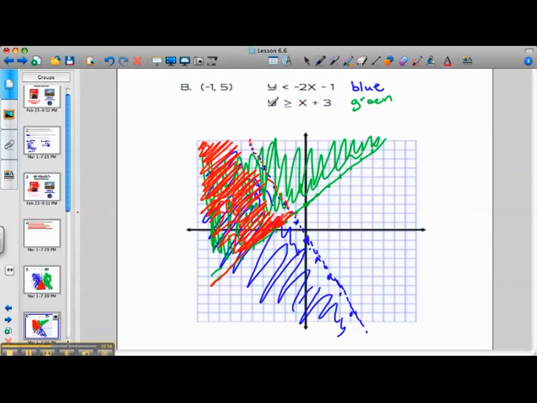And the original problem that we used in the first example for part 1 was (-1, 5). So if I went over -1 and up 5, 1, 2, 3, 4, 5, in this range, we can see that it is a solution for the green inequality, but not for the blue. So it would not be a solution to the set. So by graphing these, we can see where that would fall and how it is a solution or it is not a solution. In this case, it is not a solution. So that concludes the second part of this lesson on graphing the systems of inequalities.